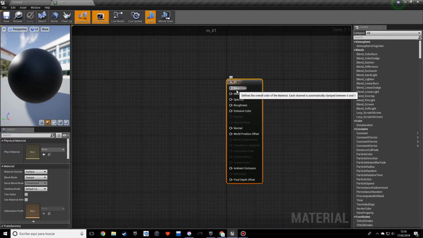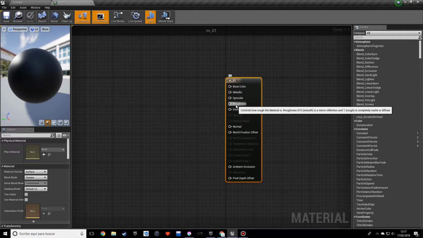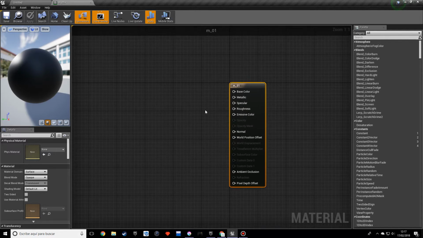Colors in computers, you might already know, are made of three values, which are red, green, and blue, which stands for RGB. So this input takes in three different values, red, green, and blue. We also have metallic, specular, roughness, and emission, which I'll explain in this video, and these only take a single value. There are different ways you can create nodes with one, two, or more variables.